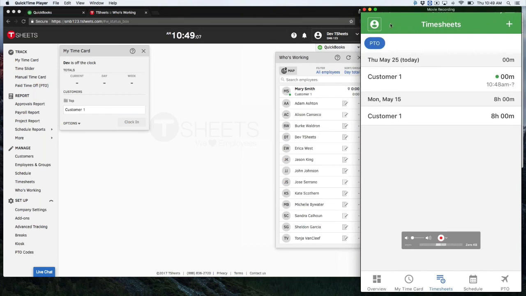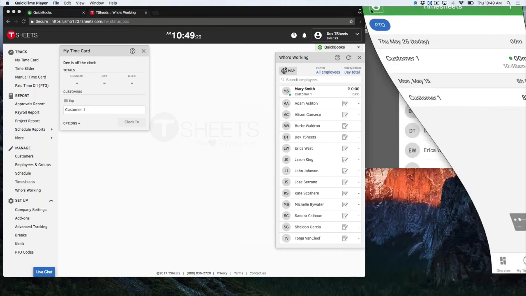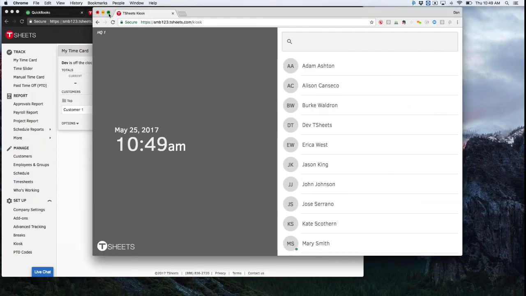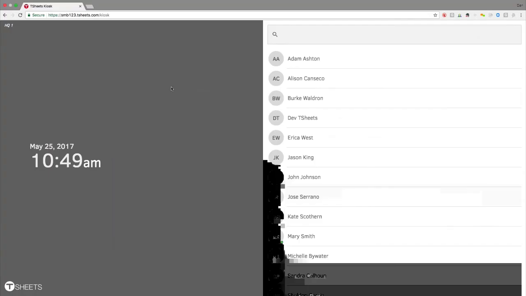Before I get into the QBO, let me just show you some other options. There's actually 9 different ways you can track time. So imagine all the different clients and industries that Tsheets could be a good fit for to really streamline and automate these processes. The kiosk, which we just launched here, I have fired up. This is on that same exact Tsheets account.